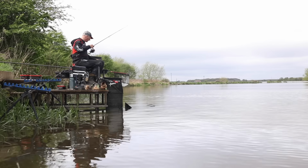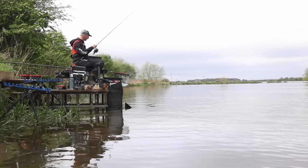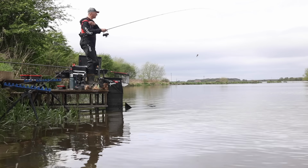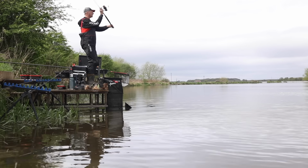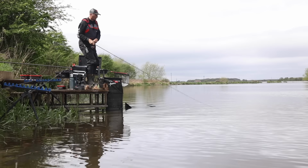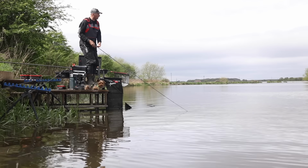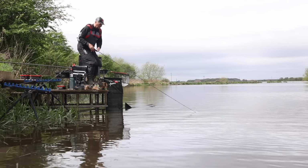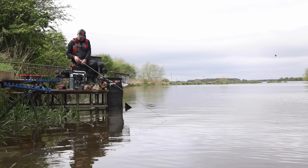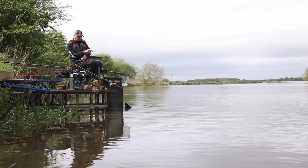Well, let's see now then, like I said to you, after the change, whatever line it is, the first cast is the most important, so I won't be doing anything. Oh, there's a diver just popped up where my feeder's going to land. There we go. Might catch that. Oh, it's gone, it's past it now. So this cast is really important now because it's the first cast after probably a 15-minute break. So the first cast is the most important cast, and you don't do anything, because if you're going to catch one, it's going to go this time.